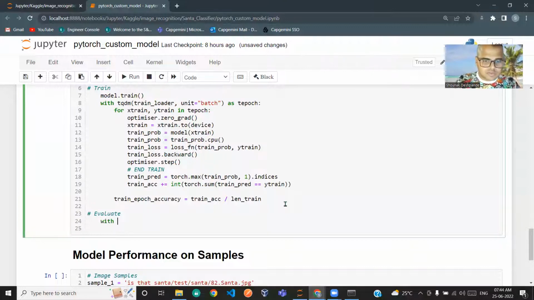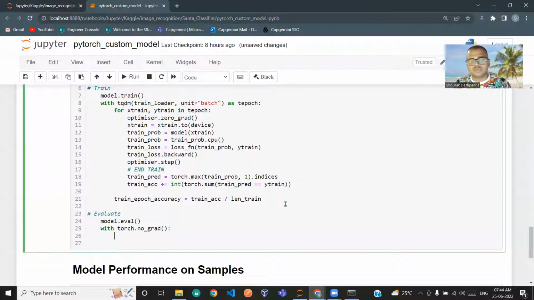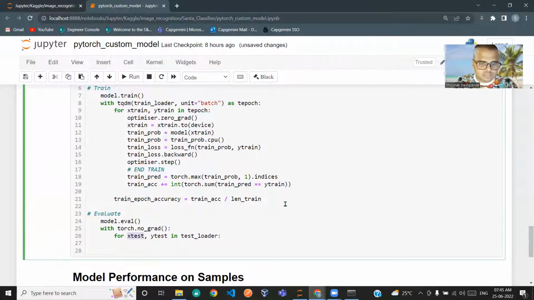First I'll need to set model.eval. It will tell the system that the model is in evaluation phase. Then with torch.no_grad, it will tell the system that we are not supposed to calculate any gradients. So for X test, Y test in test loader, let me move this X test to the device.